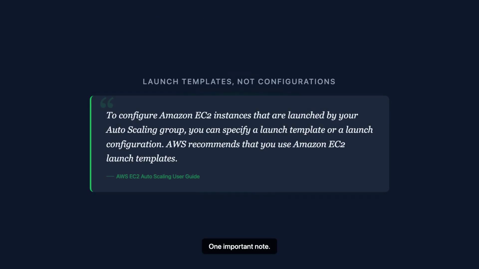One important note: if you've read older tutorials, you might see something called a launch configuration. Amazon Web Services now recommends launch templates instead, and as of October 1st, 2024, brand new accounts can't create launch configurations at all. They're effectively retired. Launch templates support versioning, work with the newest EC2 features, and are the only modern option. When you see a question or a tutorial mention launch configurations, treat it as legacy.